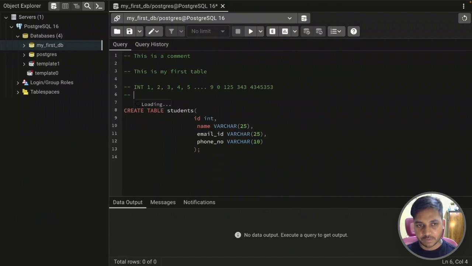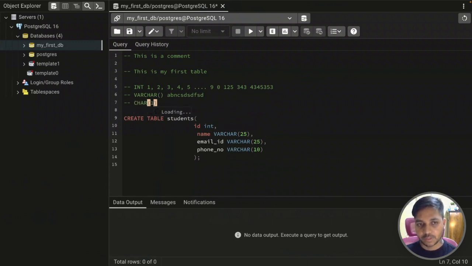And then the next data type is varchar, which is going to be characters, like it could be a b c d, anything. So this is kind of text. This is called varchar. Now in varchar you have something called brackets, to define how many characters you want the column to hold. So you can define 1 up to any number, like 255 or anything. There is also something called char, which is also character. Inside char you can define up to 10 characters. So if you are defining char, then it has to be under 10. If the name is more than 10, then you will get some error.